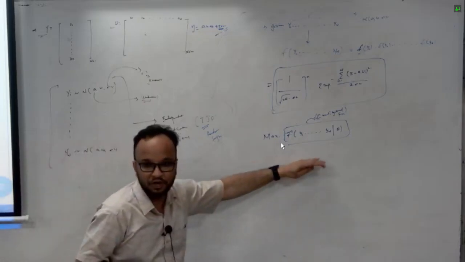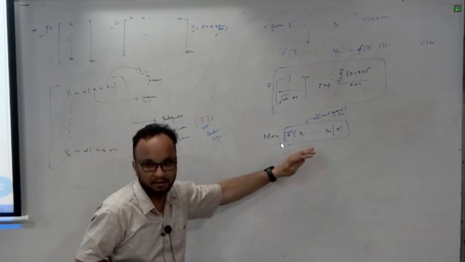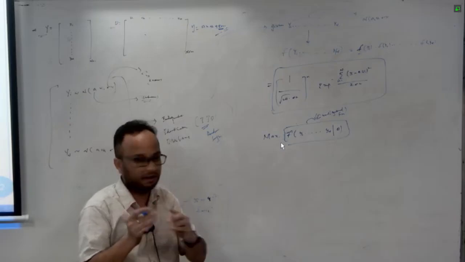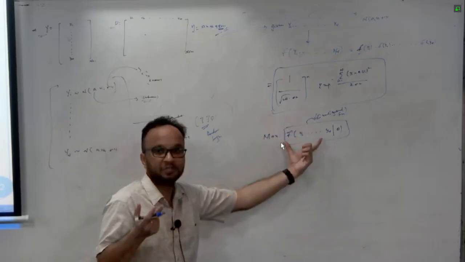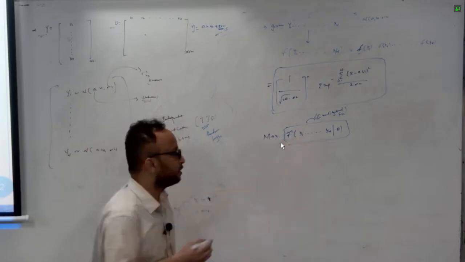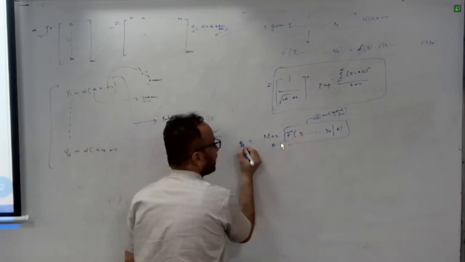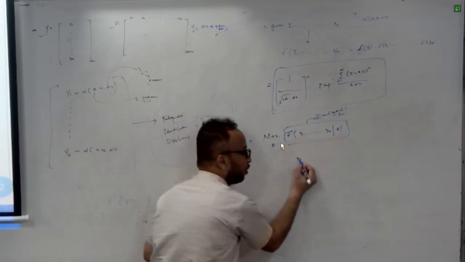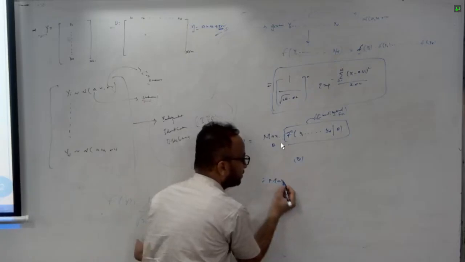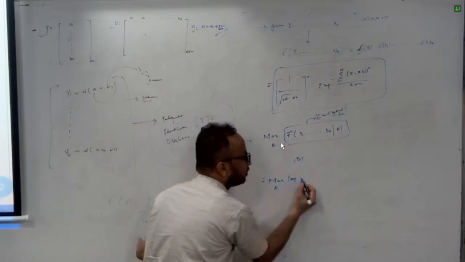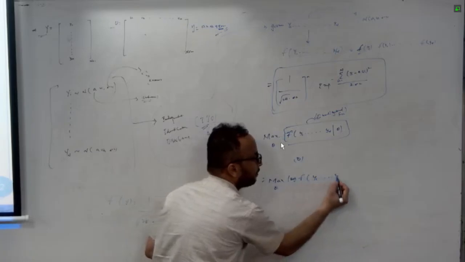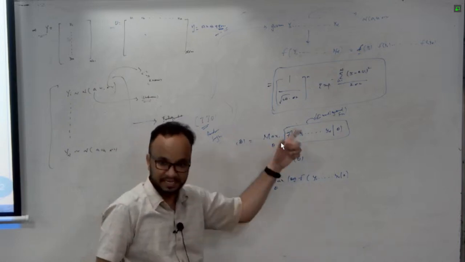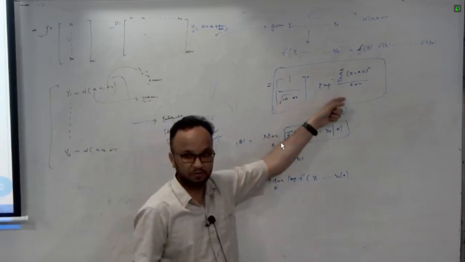We are maximizing the joint density function with respect to theta. We want to use known information and unknown information, input and output data, to identify the distribution and the hidden parameters theta. So we are trying to maximize this with respect to theta, giving theta hat. Maximizing the likelihood function is similar to maximizing the logarithm of it, the log of f of y1 to yn given theta. In this case, f is an exponential function.